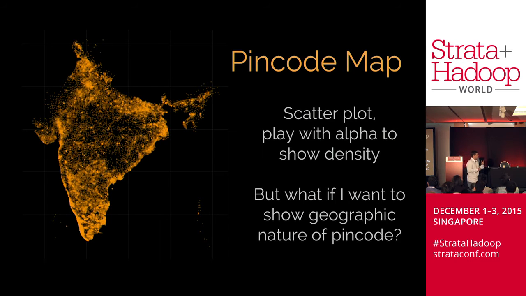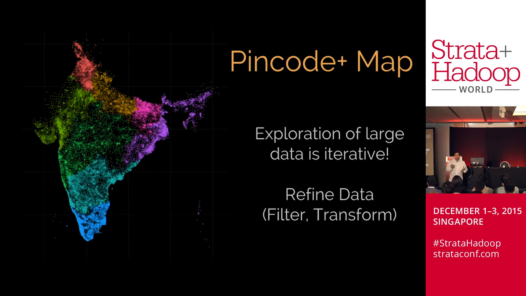But what if I want to show the geographic nature of the pin codes, right? Pin codes by nature are a little bit geographic. So the first digit in, say, 560076 is really an area that's marked, 5. So I can choose other variables in that visualization to show it. I can add color, and I can say the first digit is denoted by a color, and now you can see that there are probably 8 regions in India which are demarcated by this first digit in the pin code, right?